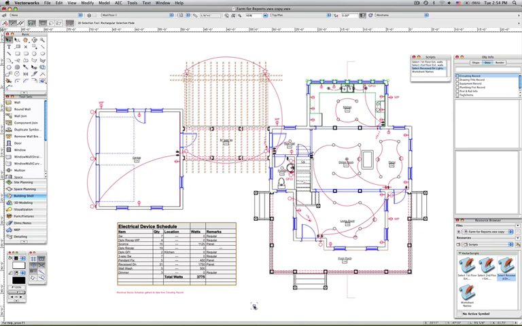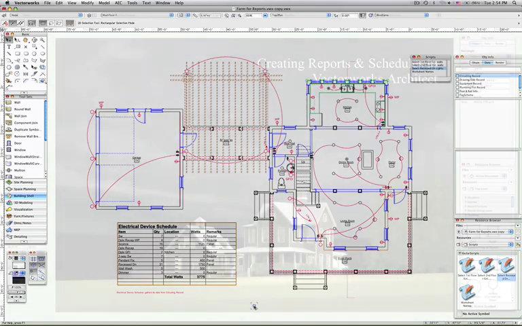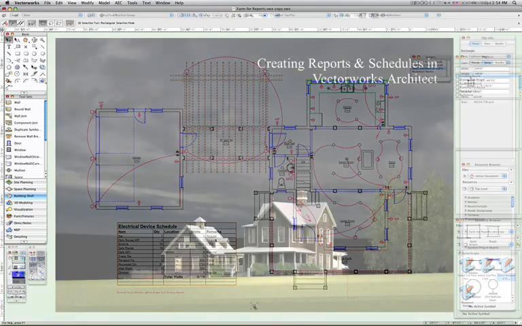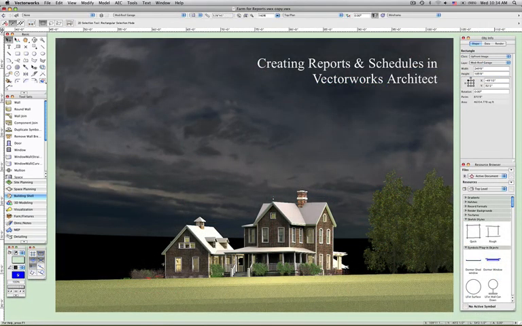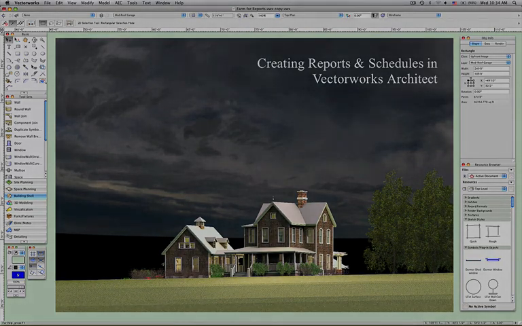And furthermore, as you can see, this schedule also counts the number of switches and receptacles on the project, and therefore could also be linked into a master bill of materials. In conclusion, we've seen just a couple of examples of how to use the reporting and worksheets built into Vectorworks. With these, we're able to gather and share information in a coordinated and accurate manner once the data model has been built.